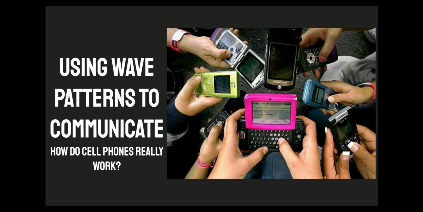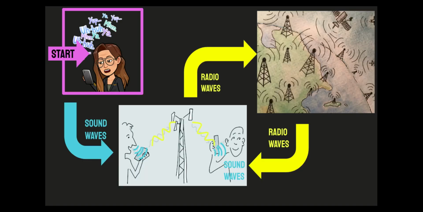You're probably sick of listening to me talk about waves, but this whole lesson is all about using different kinds of wave patterns to communicate messages and to transfer information. Now, we use these devices every single day, but if you're like me, you've probably wondered at least once or twice, how do cell phones really work? Whether it's a walkie talkie or a cell phone, they work pretty similarly.